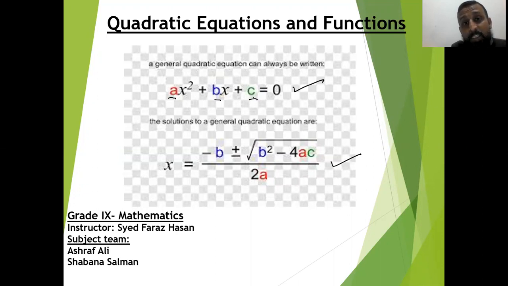You need to extract these values from the equation, and then you need to plug these values into the quadratic formula over here, right? And then you simplify it. You will get two answers, and the two answers will be the solutions of the given quadratic equation. So let's do some questions related to this.